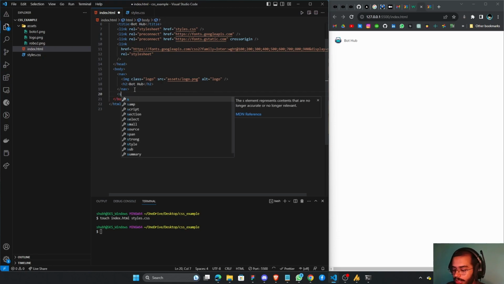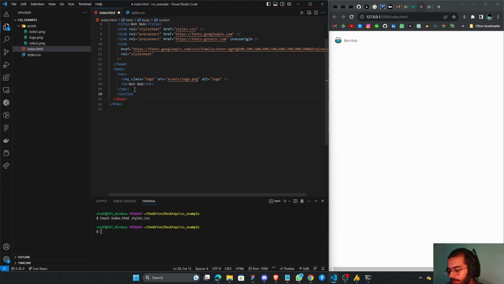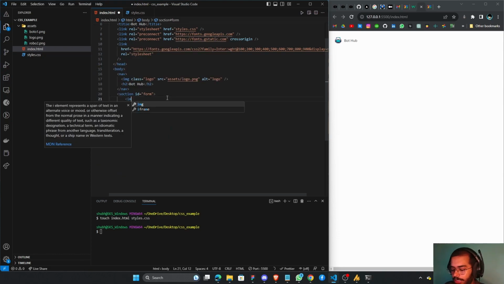Now let's first make the skeleton, and later we can discuss this thing. So there should be a section in HTML5. We can use section also. The ID should be form. Okay, login form, I'll just add form. Again, in the section we have this image first.